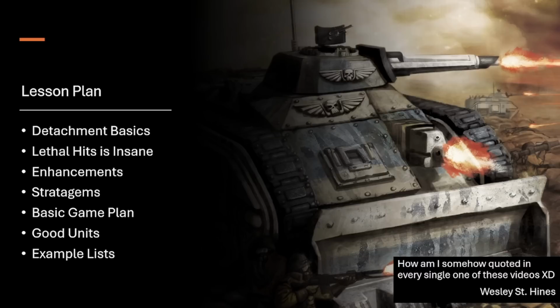Today, we're going to be talking about the basics of the detachment, how insane lethal hits really is. We'll talk about the enhancements and the stratagems that come along with combined arms, talk about the basic game plan of how this detachment actually plays, some good units, and then we'll finally go over some example lists of how you can potentially try and make this detachment work for yourself.